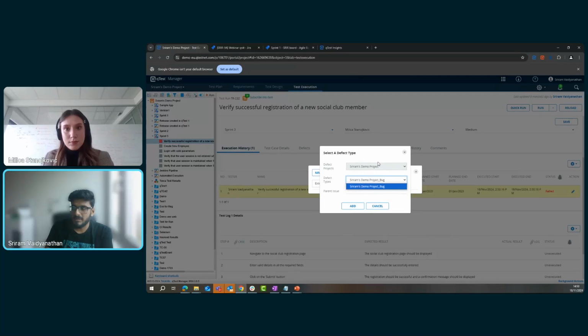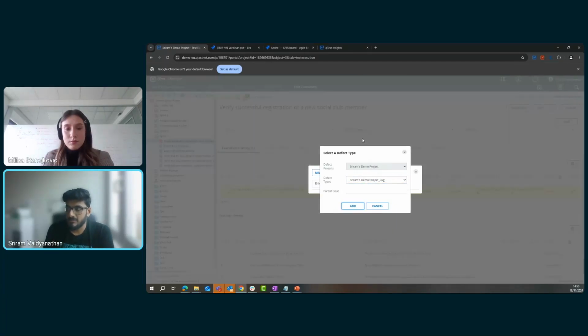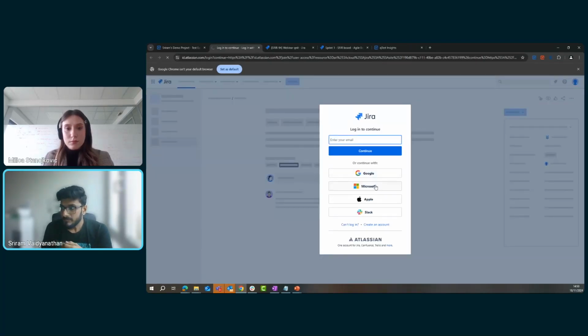So if I want to raise a bug, I can simply choose which project I want to raise a bug in. In this case, you can see that this is one project I have, and defect types. If I click on add, now you will see that it will open up a new tab for me, where I can add these defects directly into my Jira project as well.